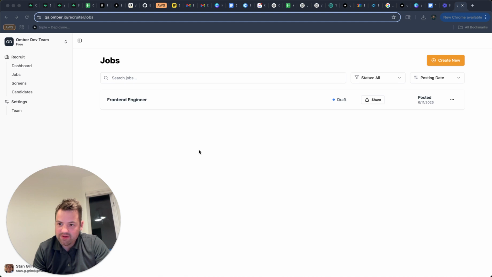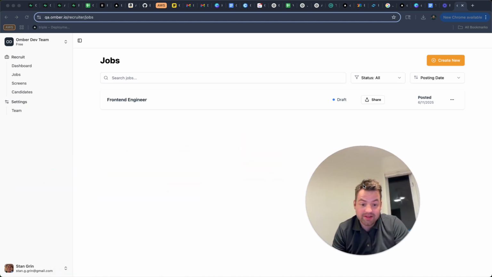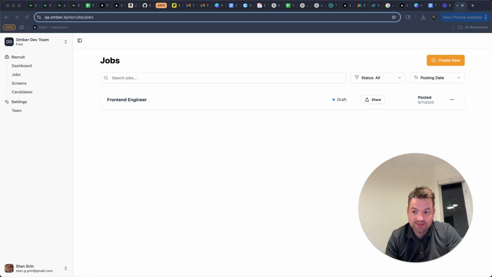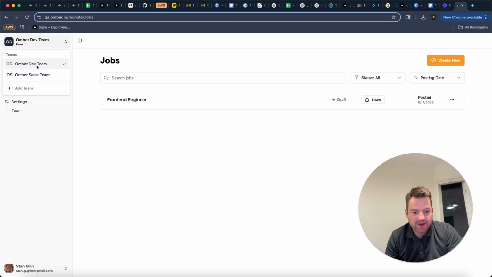All right, so you can see here I'm logged in. This is the hiring manager view, nice and simple view. You can see here I have my team in the top left. Imagine if I was a hiring manager in a large organization hiring for a sales group, and also maybe a recruiter hiring across functions, another team maybe for marketing or engineering. You could set up your team and invite different team members, different reviewers, and even different hiring managers there. Or if you're a recruiter, also, you could have different clients.